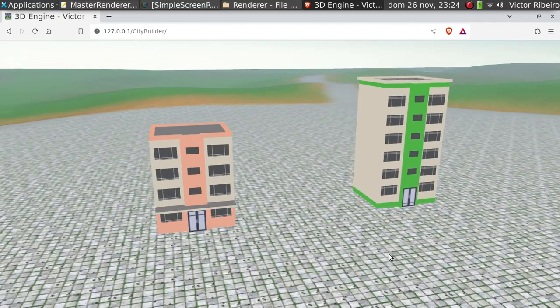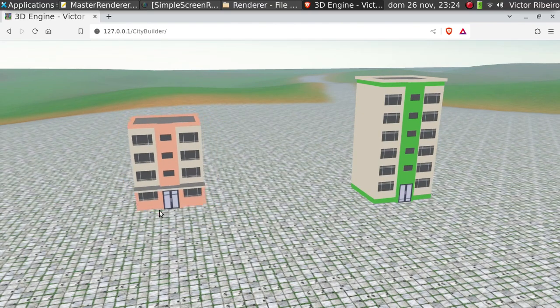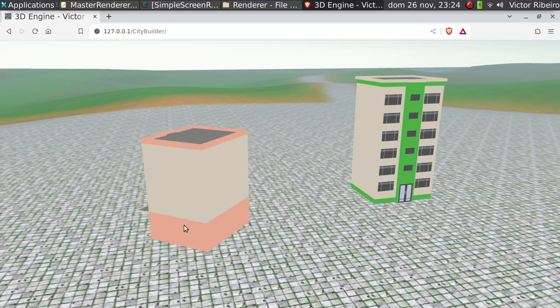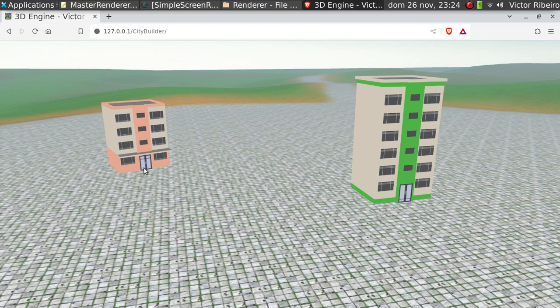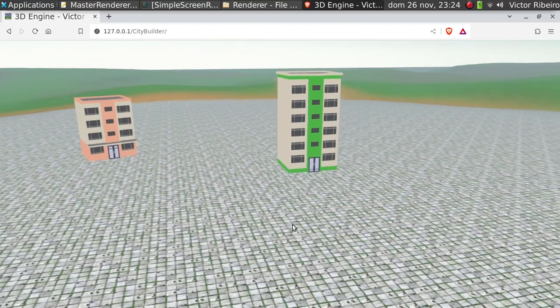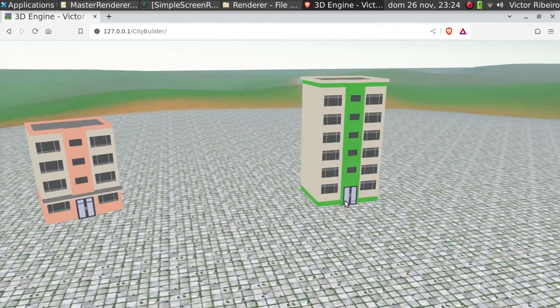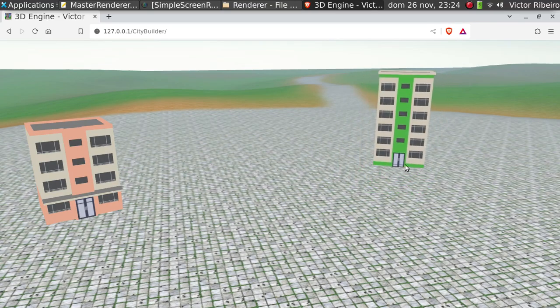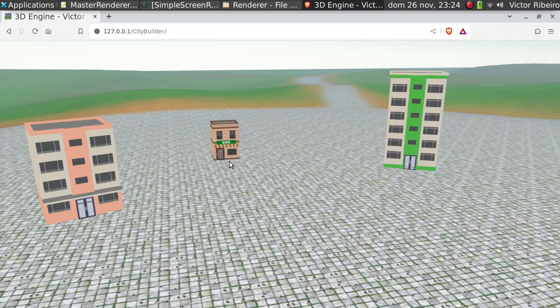Let's place it over here. Okay, so now I want to select this building. I can just click and select it, and I can edit it. So I can place it back, go back. There are definitely some bugs in my code, but this is pretty cool, right?